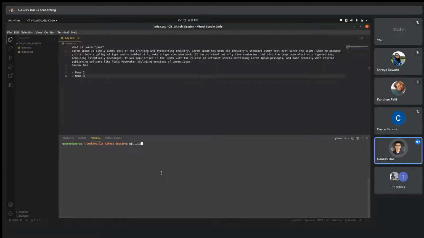And remember, on your machine, when you do git init, it creates a .git folder. If there are 5 folders, every time you do git init in all the folders, it will create a .git folder in each. Suppose you do git init again, because I already did in this folder. If I press enter, it says reinitialized existing Git repository, because Git was already initialized.